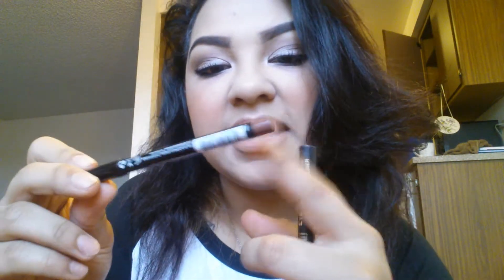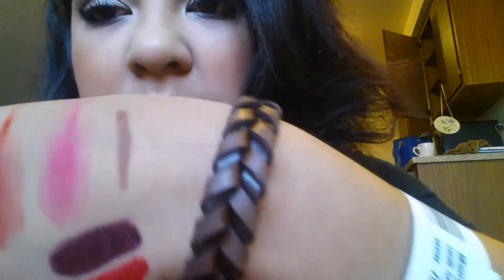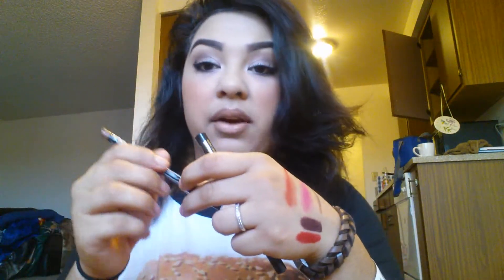I've always ranted about these NYX lip liners, and I finally got a new one in Truffle, which is like a brown. I'm wearing it on my lips right now but with a lighter color in the center — if I wore my whole lip brown I would literally look like a chola, so I put a lighter color in the middle. Those lip pencils are so good. I have so many of them and I love them so much. They're only $3.99 and they always have a buy one, get one half off.